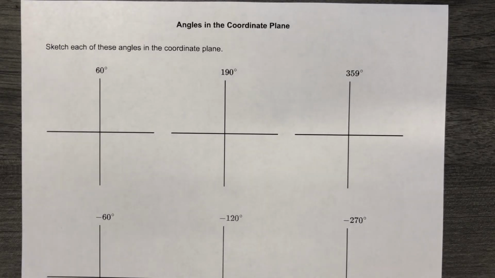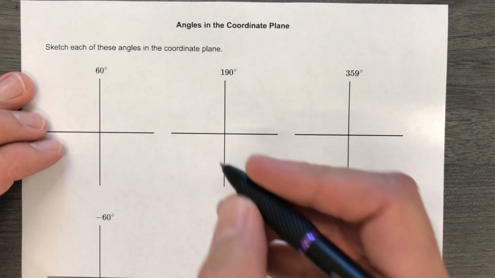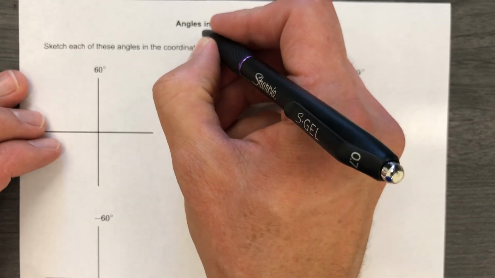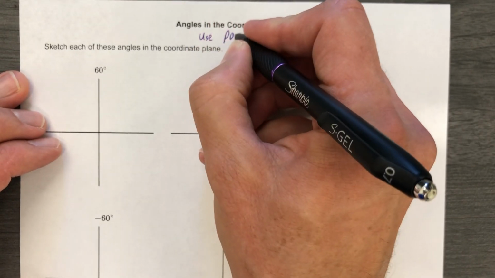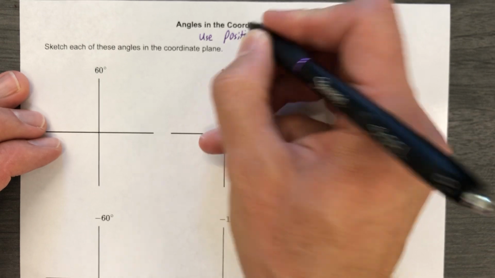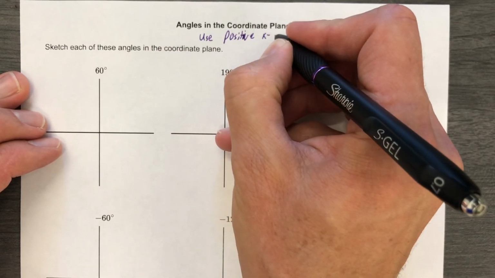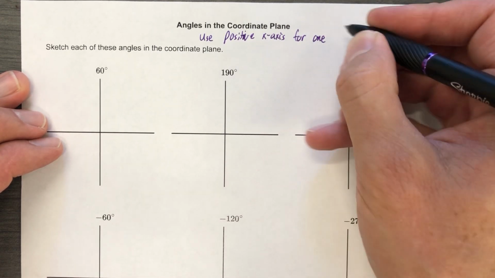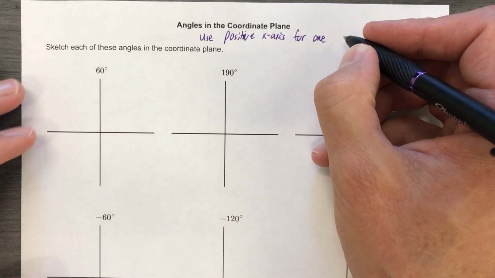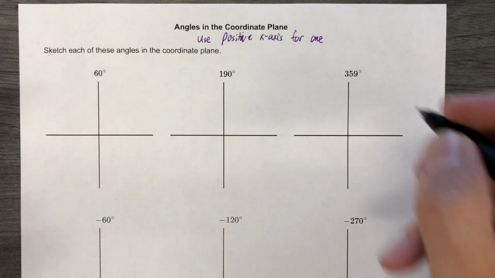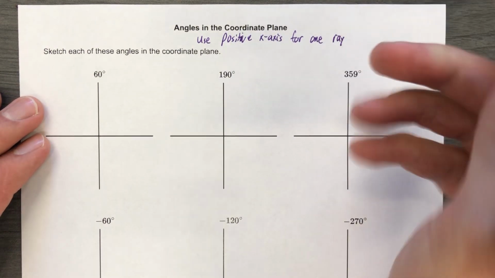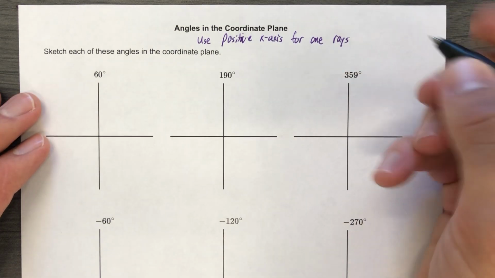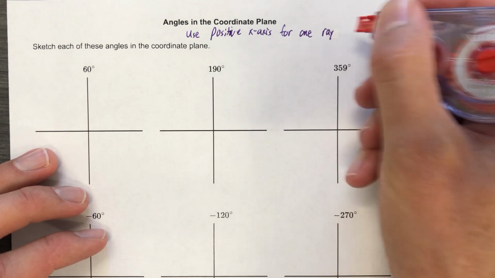What's the proper way to draw an angle in the coordinate plane? Well, first of all, we're going to have to use the positive side of the x-axis for one of the rays. So use the positive x-axis for one, I would say half of the angle, but I want to be careful that I don't say that in the context of half the measurement. But for one of the rays, one of the segments of an angle. One ray, there we go. Just one guy named Ray.